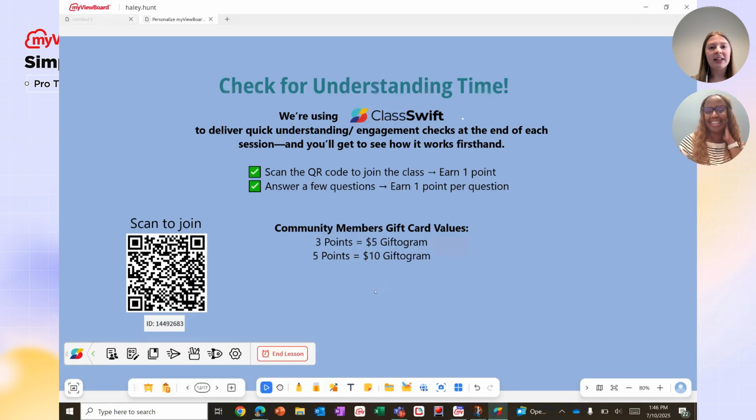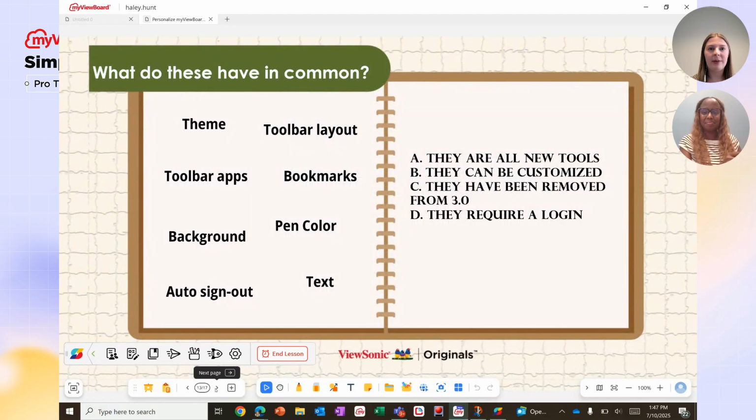Awesome. Okay. So the way that this is going to work is that I have a list of questions that I've put together, and I'm going to use the ClassSwift tool to push these messages out to each of you. I know there was a lot of information covered, but we always like to do these check for understanding so that we're able to make sure that everyone gets the correct answers and they know some of the important updates that were provided. So let's get into it.